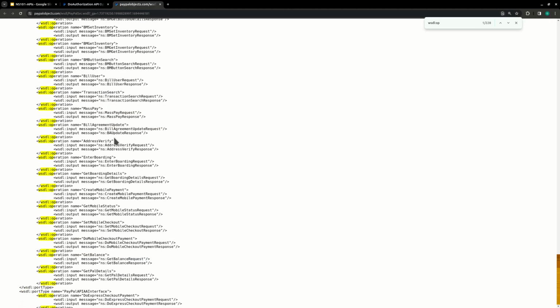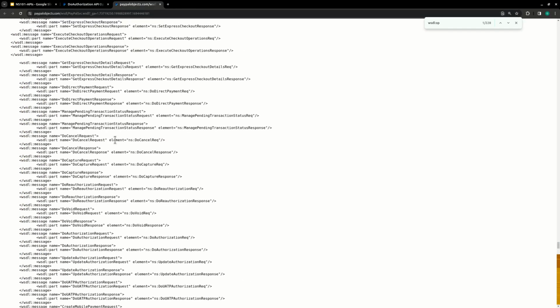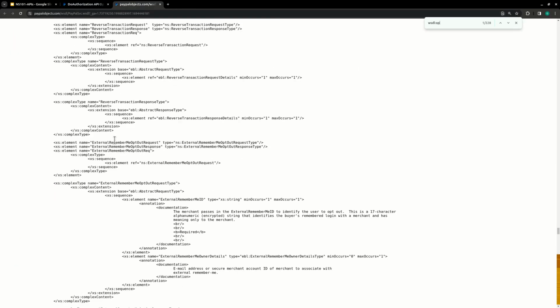So nobody's using this. So what do we do? Well, we use tools like SOAP UI. That's what we do. So let me copy the link. I'm just going to grab the link up until and including the WSDL. Copy. And what I'm going to do is open another tool called SOAP UI.